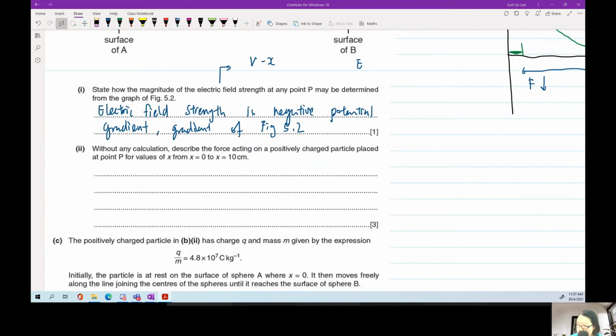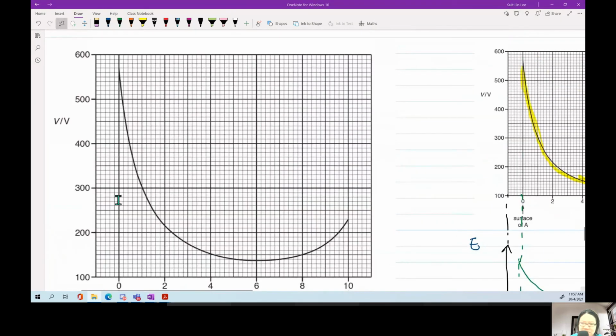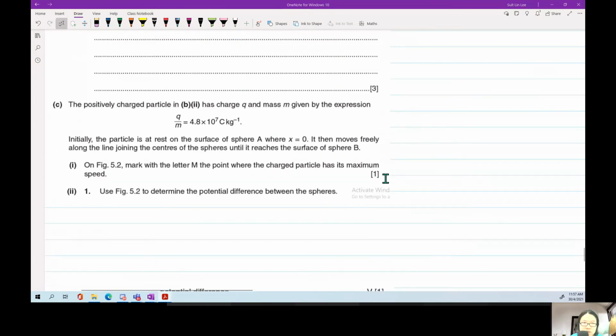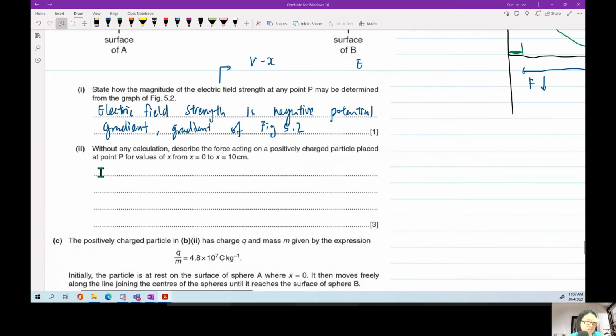So it's either you draw the graph or you, I guess, mentally visualize the gradient. How comfortable are you with looking at gradients? It's a pretty important scientific skill. If you intend to do more science, anything that's related to science, staring at a curve and knowing how the gradient and the value changes is an important skill to have. Okay, so without further ado, we will write this one. Okay, so let me type it.